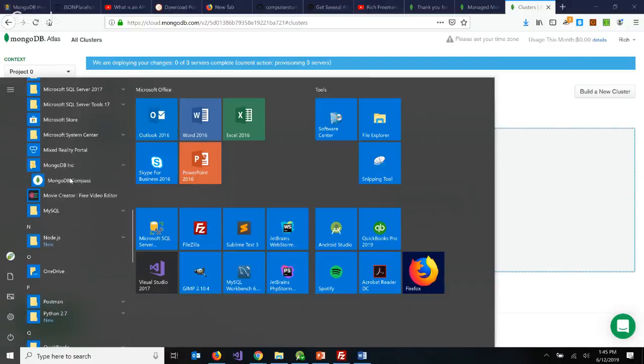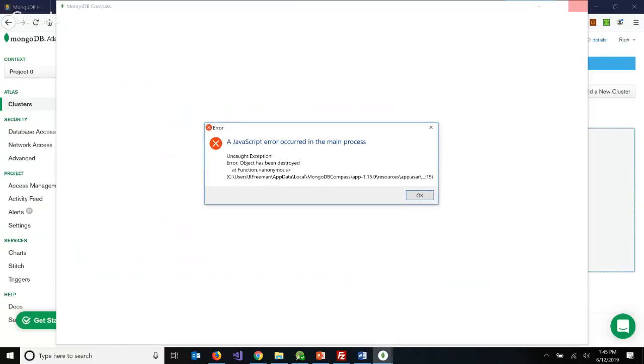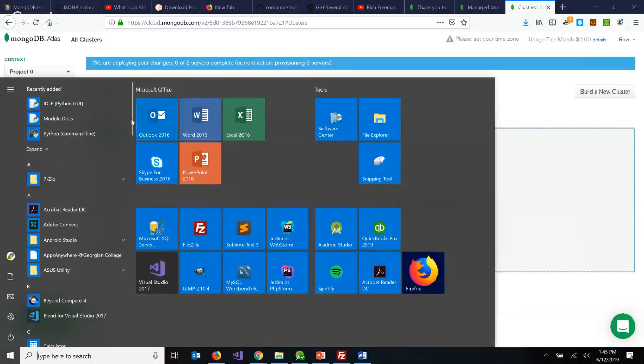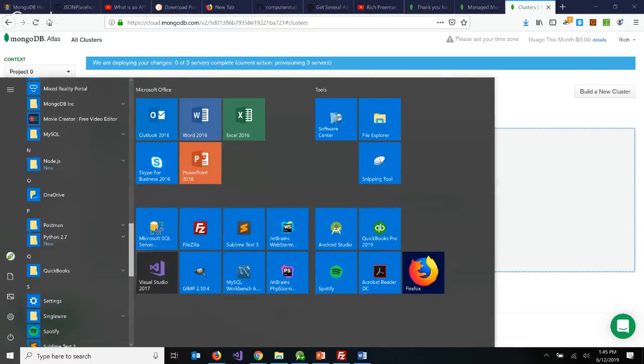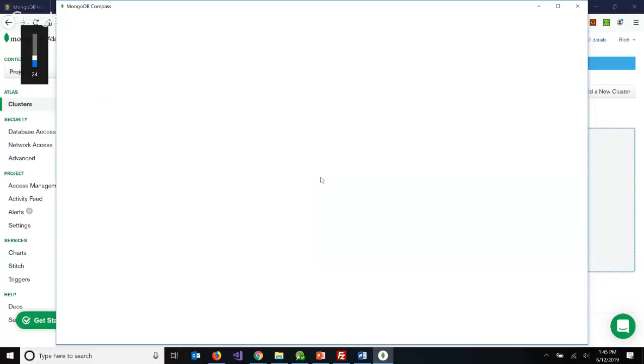You can load the sample data. I wasn't going to. I was going to just manually insert some data. This is probably why it's telling me to restart. It won't let us do anything until it's done creating a cluster.